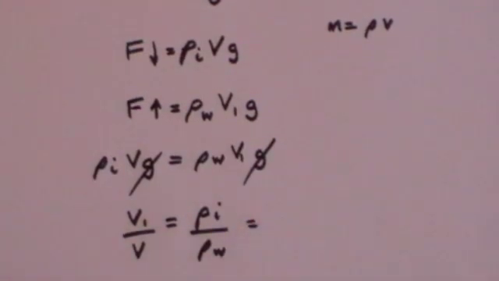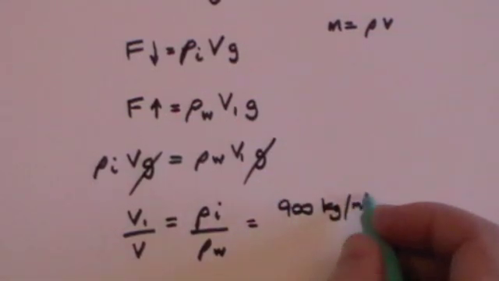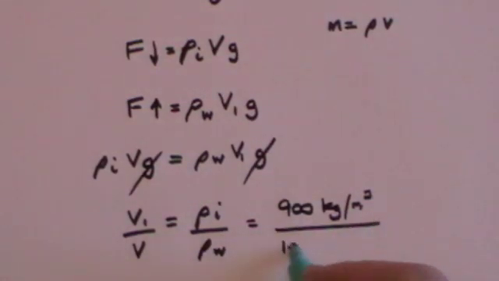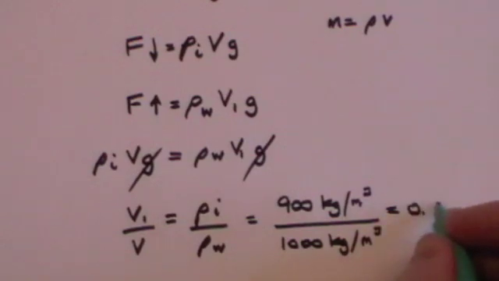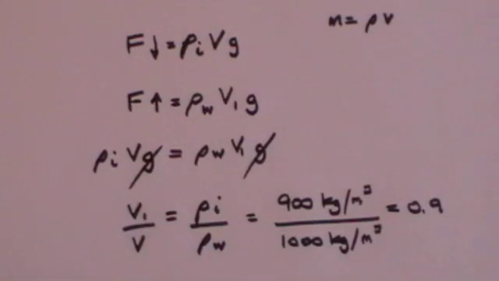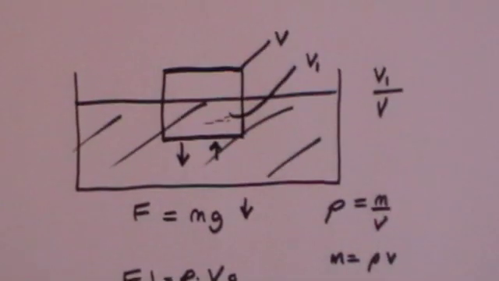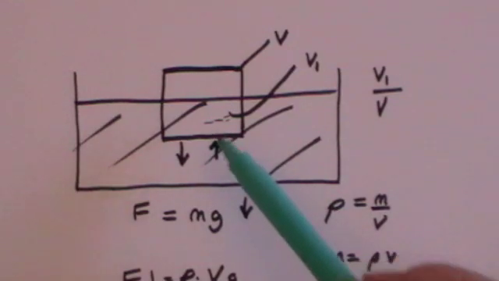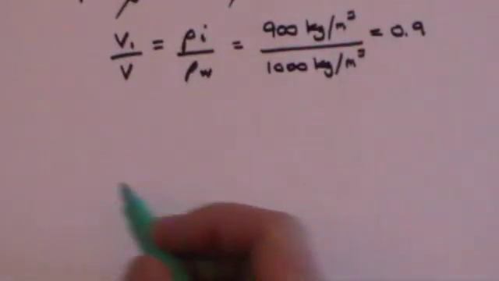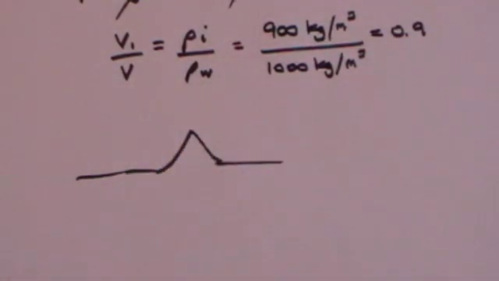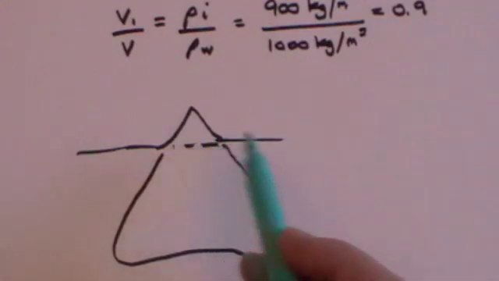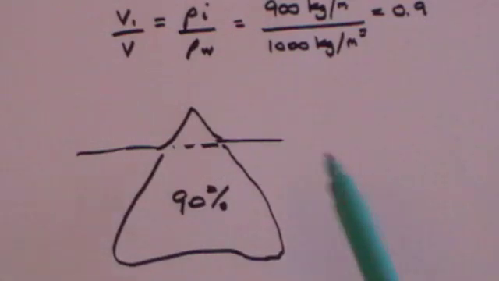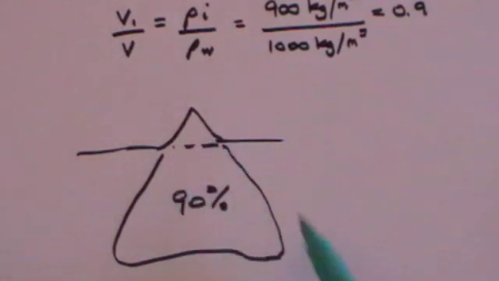The density of ice is 900 kilograms per metre cubed and the density of water is 1,000 kilograms per metre cubed. So V1/V = 900/1000 = 0.9. That tells us that 90% of the ice is beneath the surface when ice floats on water. That's what makes icebergs so dangerous — if you see an iceberg sticking up out of the water, in practice 90% of that iceberg is actually submerged. That's what a ship is going to hit — not just the little bit you see above, but the massive amount below.